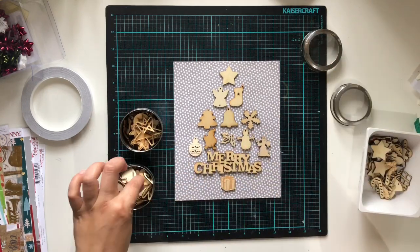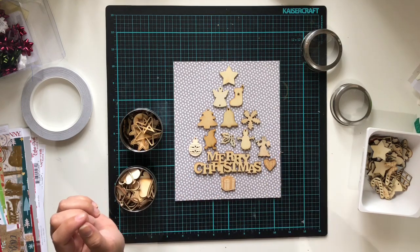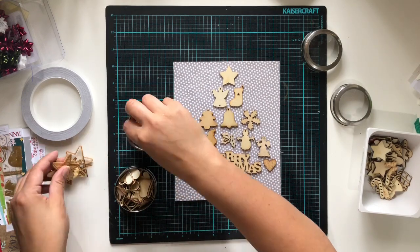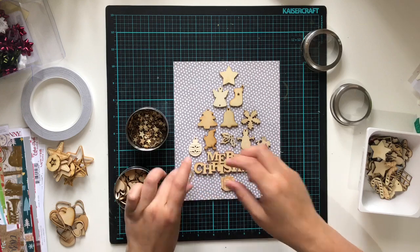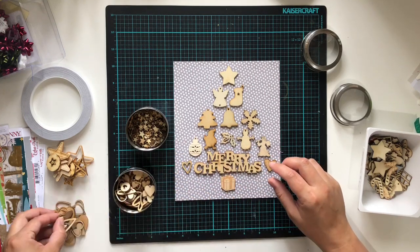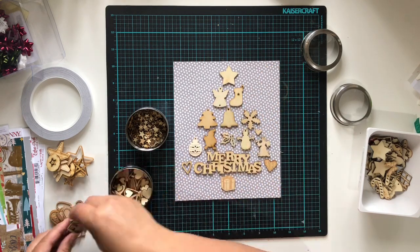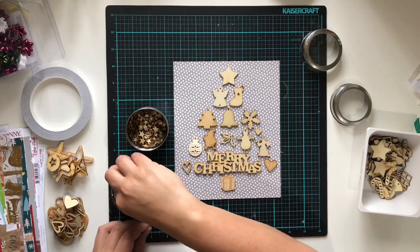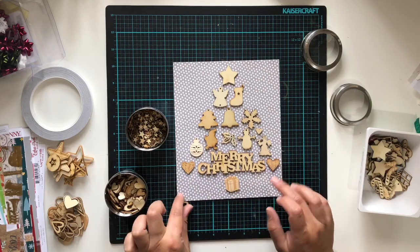I do also add some little tiny hearts into some of the gaps. So I needed to add some hearts or something down the bottom beside the Merry Christmas to make it fit, you know, along width-wise, and make the tree balanced and even. So I add those two little hearts, and then I go through and I pull out some other little hearts and kind of fill in some of the gaps. I just thought the hearts were super cute and a cute sentiment, you know, for Christmas.